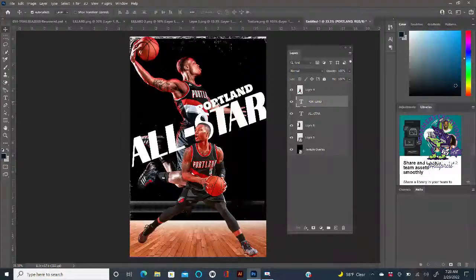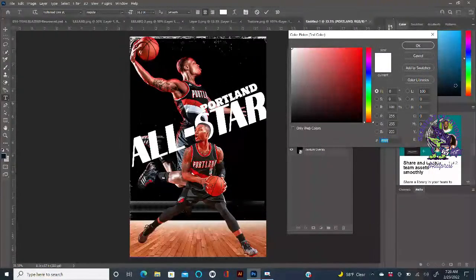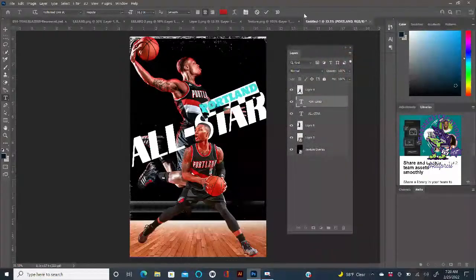So you can see this Portland here is falling within the jersey where it's off on the white. You can't see it because it's blended in with the other white. We could also put it down here. Or I have to put this somewhere else where the white is not blended in, or we'll change the color here. I'm gonna change the color for now. Just double click it and we'll make it red. We'll just sample this red off of here. Then the red is also stuck in there. All right, we'll come back to that. For now, we'll leave it. I don't want to spend too much time on that.